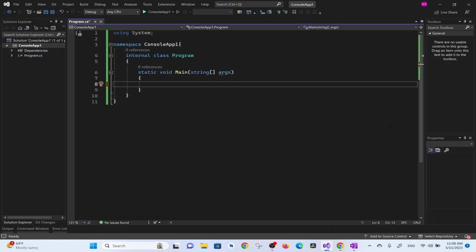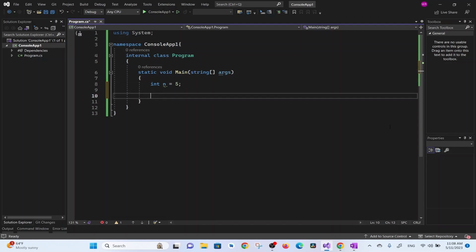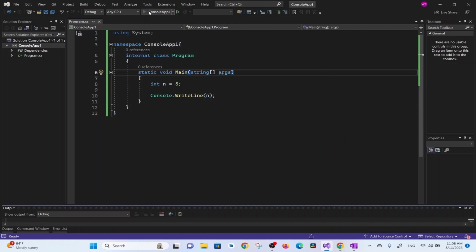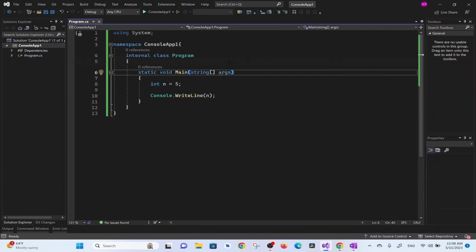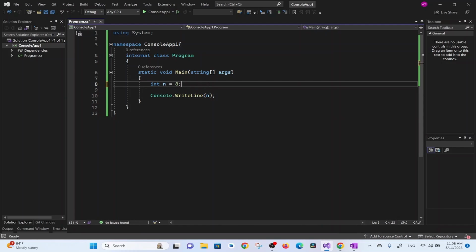Before we start talking about arrays, let's see how a single piece of data is stored in computer memory. Suppose I want to store the number 5 in a variable, n equal to 5. What will happen behind the scenes, and how is this 5 stored in memory? If I want to print 5, I can easily do that, and 5 is printed. But when I assign another number here, say 8, the 5 is overwritten. Now this memory location stores the value 8.